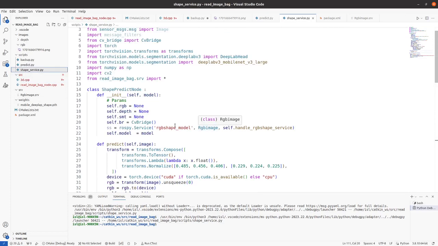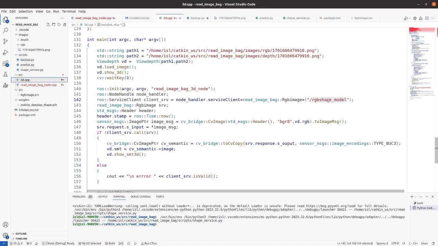We say RGB seg model, and this calls RGB seg model. Then we define a message with the image being the RGB of the point cloud.